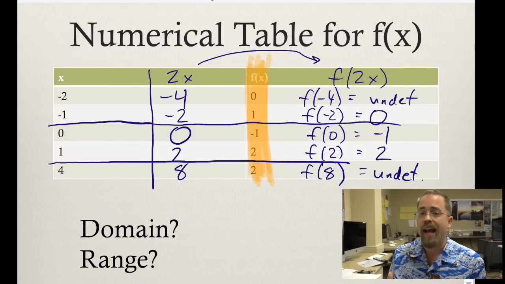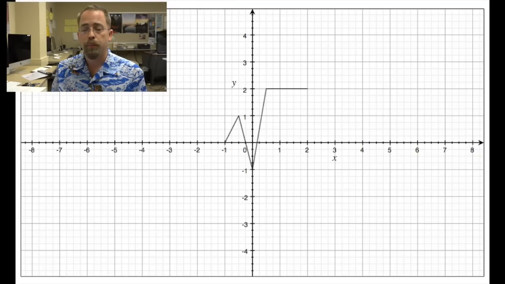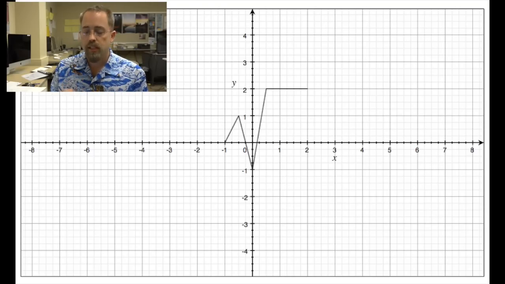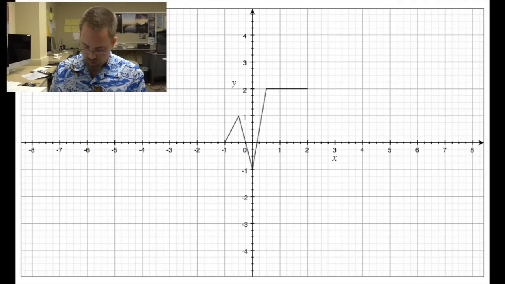So this is pretty weird. This is pretty different from putting a number on the outside. Putting a number on the inside leads to a very different picture, which you can see right here. What's happened? Graphically, what's going on? There's the graph. You can see that the description here about what's happened to it is that it is now half as wide. It is half as wide, or, as Forrester would like for you to say, it's had a horizontal dilation of one-half. Whoa. Our y values are unaffected, but our x values don't go as far. Our x values now only go—so the range is unaffected, but the x values only go from negative 1 up to 2. Wow. That's different.